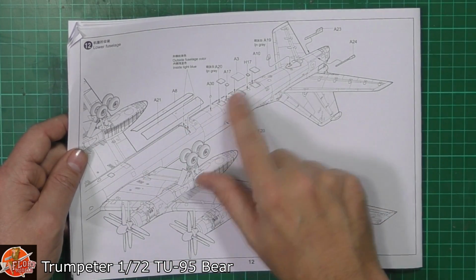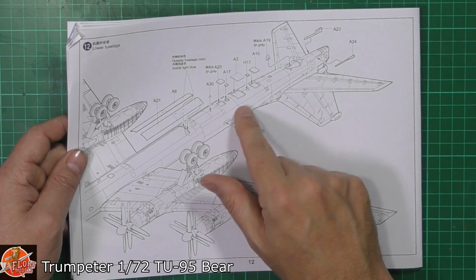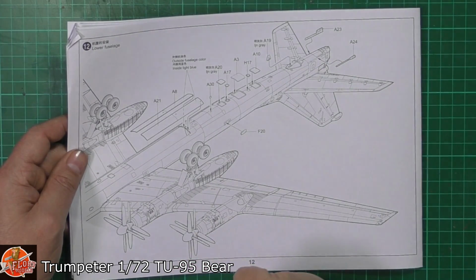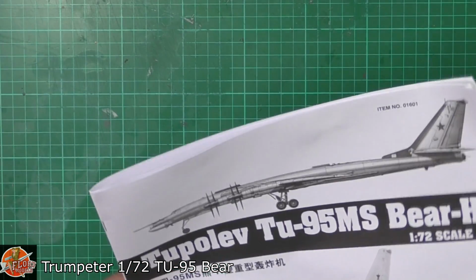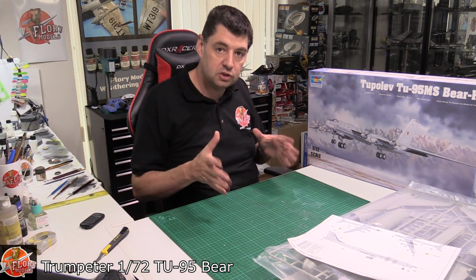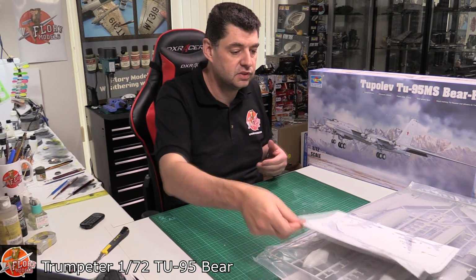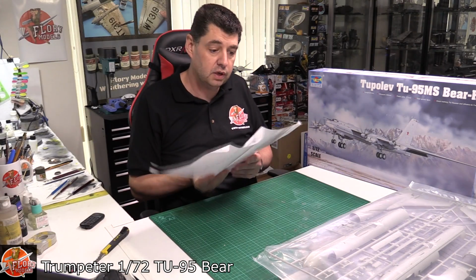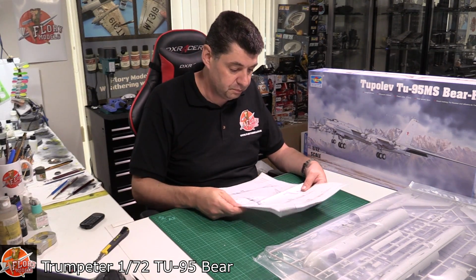And then again, various hatches and little areas, windows, various things being fitted down into the back. And then obviously we've got these down on here as well. And that completes your build. And again, a bit like when we were talking about doing the Blackjack, there isn't much to it, but it's massive. That's the thing. So it's one of those things that maybe small on detail, you'll make up with during the painting situation. And there we go.